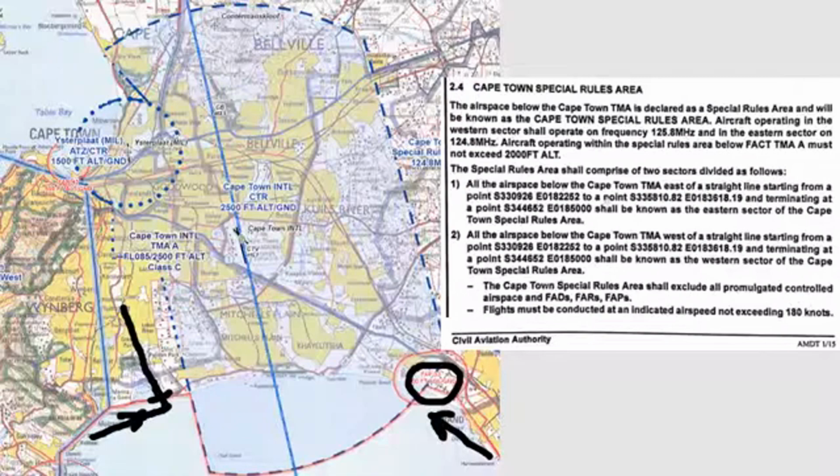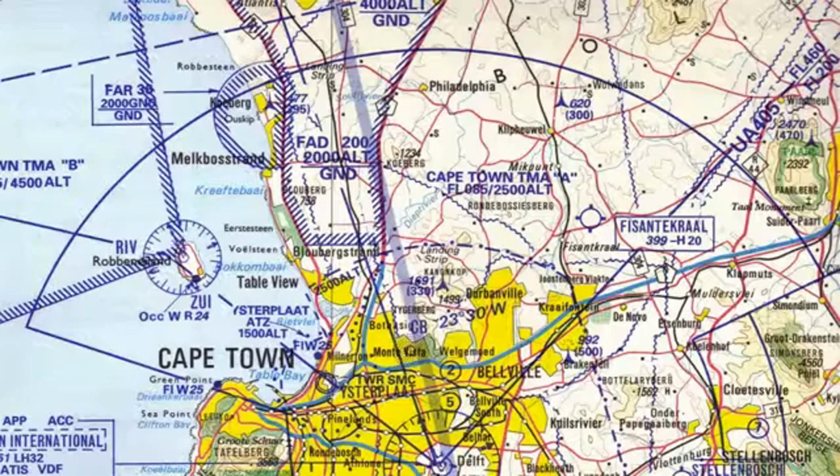There are other key reference points for the Cape Town CTR, but that's information you'd obtain from your flying school. It's local knowledge to identify with the outline, with the boundary of this airspace. If you are looking for further information on this, it's available for free on the Talking Radio website. Just go to the download section, www.talkingradio.co.za, and under the downloads, you'll find all the reference points you need for most of the controlled airfields in South Africa. Okay, I'm going across to the next slide to explain further.